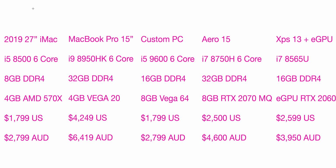All in all, if you work out that display is super expensive on that iMac, I think it's not bad value at its base price. It's when you start adding stuff, it just gets out of control and crazy expensive. And yeah, you could get a PC much cheaper than this. I don't have to use a Vega 64. I could use pretty much any graphics card, even a 1660 will beat the AMD 570. And I could virtually save $300-$400 just on the GPU itself.